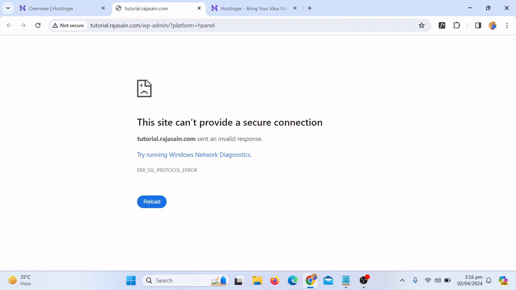Maybe it's going to take some time. When you install WordPress on your subdomain for the first time, it may take some hours. So let's try that. We go with this one, tutorial.rajasain.com, and then let's see. Yeah, definitely, as I said, it's going to take some time.